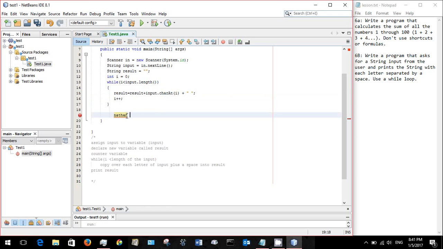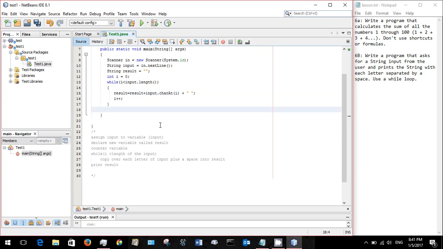And it's going to copy over the character at index i. So for example, if i is 0, it's going to copy over n plus a space. Then it's going to be added to result, and you're going to compound that with the letter at the next index plus a space, and keep compounding it. So that's how while loops work, and that's a very common pattern.